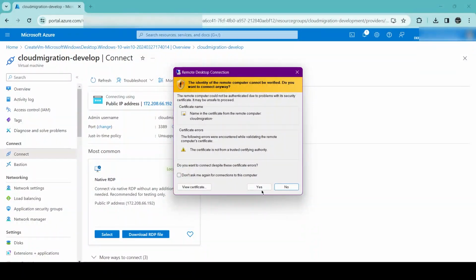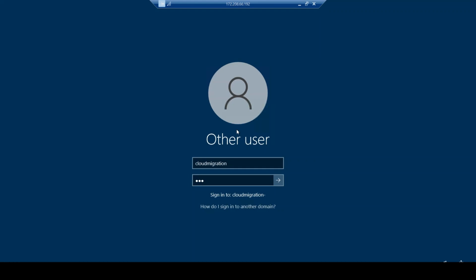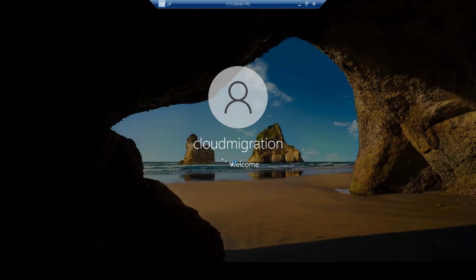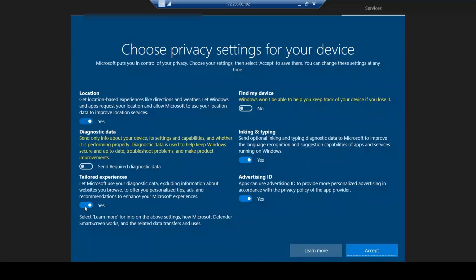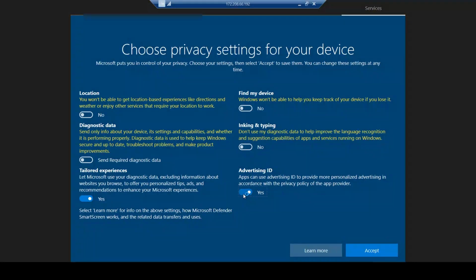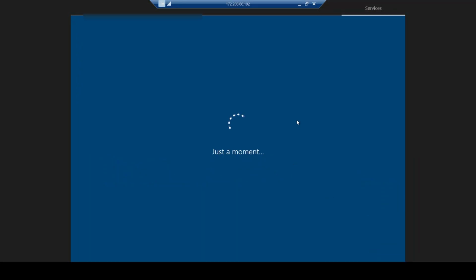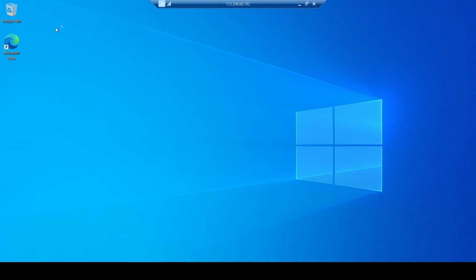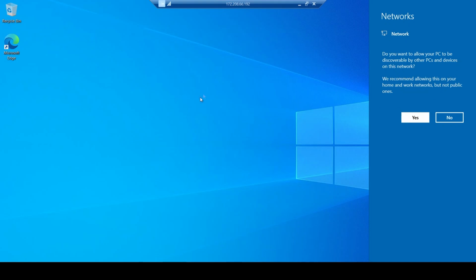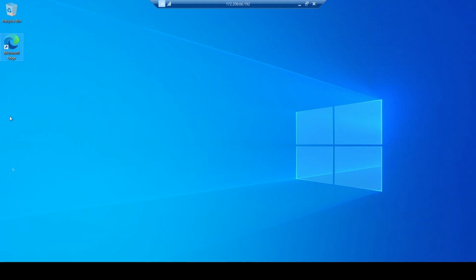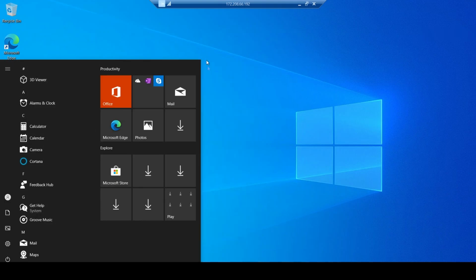Click on OK. So yes, we are inside the virtual machine. This is how you can create a virtual machine.